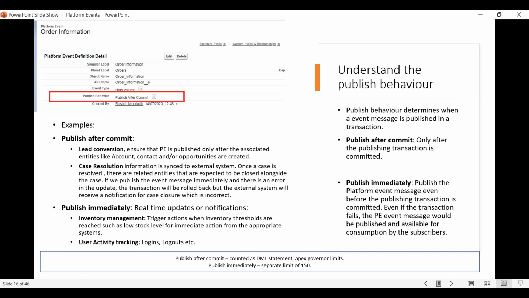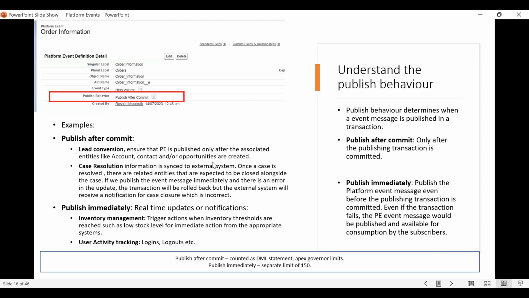Whether the commit was successful or not is not a point which the audit system is taking into account. In such a case, publish immediately would be a very good option, wherein as soon as the action has taken place or the event has occurred, we could publish a platform event message immediately that will be received by the recipient system or within the same system, and the consumer can take subsequent actions on that particular event message.